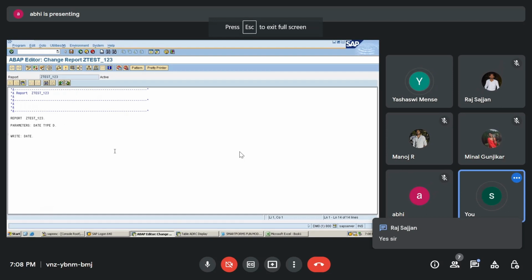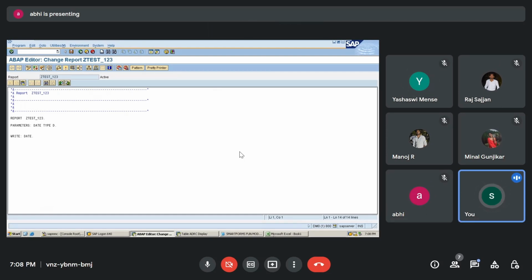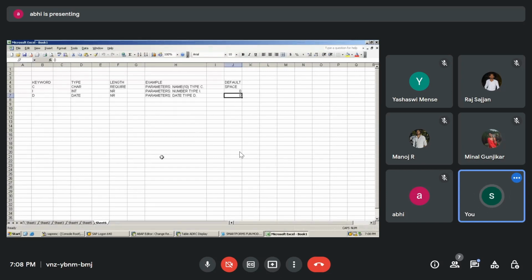So I think I had made it over here. Yeah, so I had written it over here. Now, the next data type we are going to see is n, that is nothing but numeric. That is called a numeric data type, and here size is required. Okay, size is required. And how we are going to write it is this.